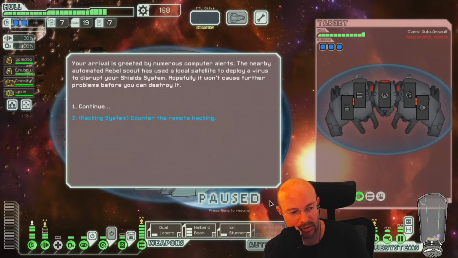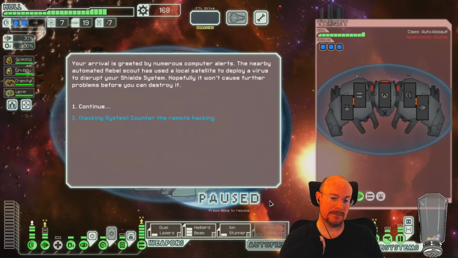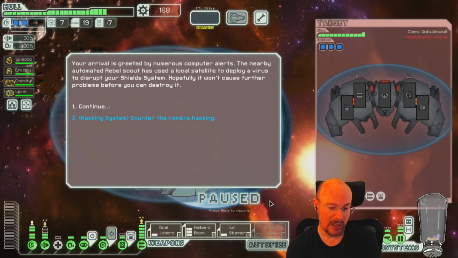Seems like we want to counter the hack here. 1 shield versus something like combat plus beam drone is awful. Well, I was thinking of not countering the hack and then hacking his drones. Do we think that's worse? Let's talk through it, man. Let's do what we were just talking about. What are options? We counter the hack, which means I have 2 shields. No hacking versus double offensive drone. Chain laser and halberd beam.